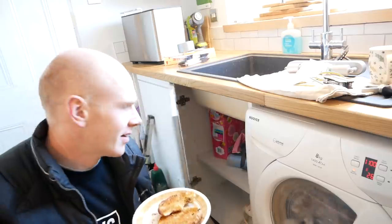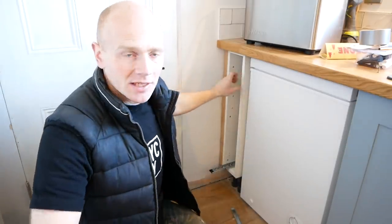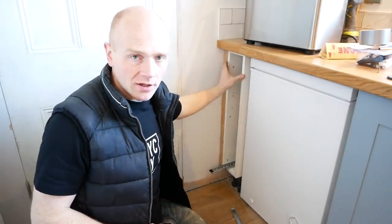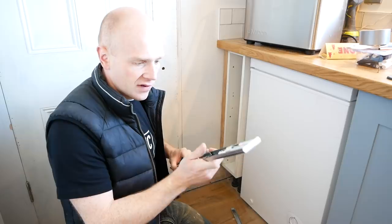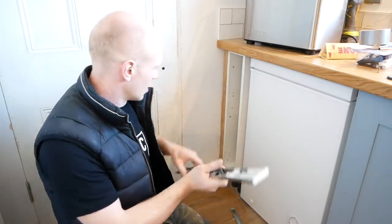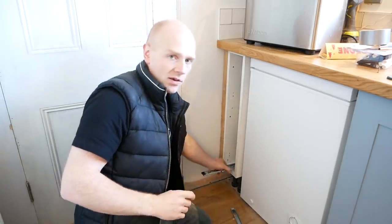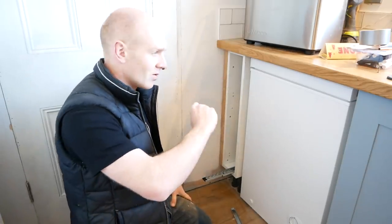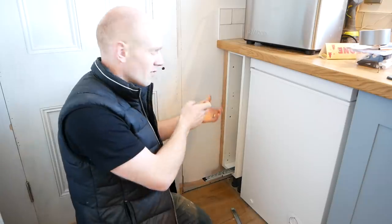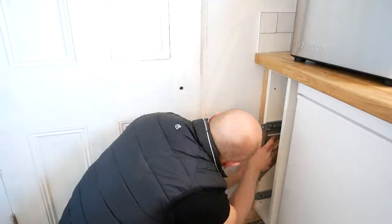Oh, nearly forgot my tea cakes are in there. Excuse the washing machine. Next job, I've got these 150mm larder units that I stole out of the kitchen when we redid that coffee machine. And it's managed to pick up some 400 or 450 drawer slides, which I'm hoping are going to line up with these existing holes, because there's no way I can get a drill in there. Even a right angle drill wouldn't do it.